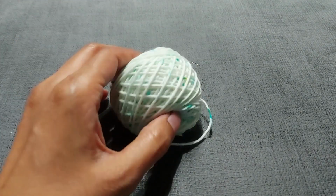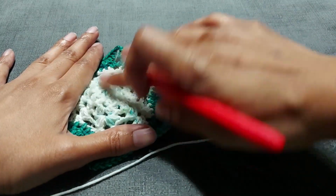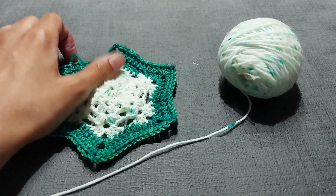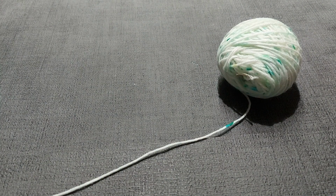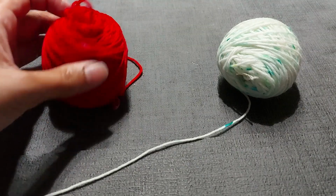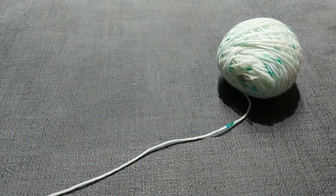So I'm using just one of the speckled yarns, but for the snowflake part you can use just plain white, or silver, or whatever color you want, really. It doesn't matter, you can mix and match. And then I'm just going to have a solid, one of the reds that are in the package as well.